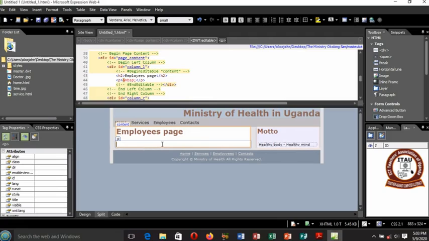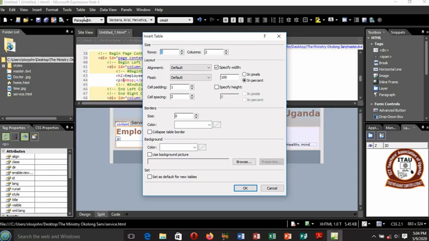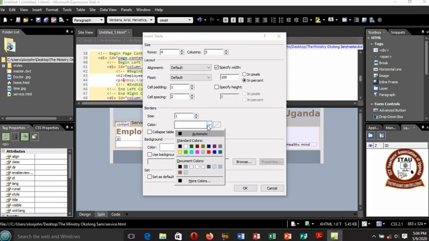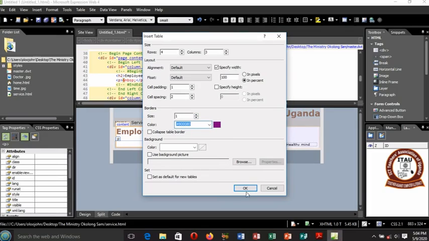For us to insert the table, we go to table, insert table. You can specify the number of columns and rows. I'm going to have 3 columns and only 4 rows, because I don't want to write many things. Then borders, 1, and you choose the color of the border. Let me use purple. Say okay.